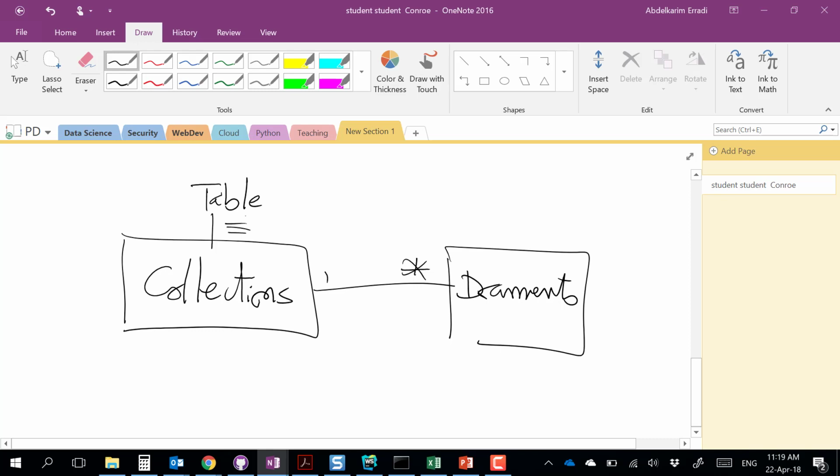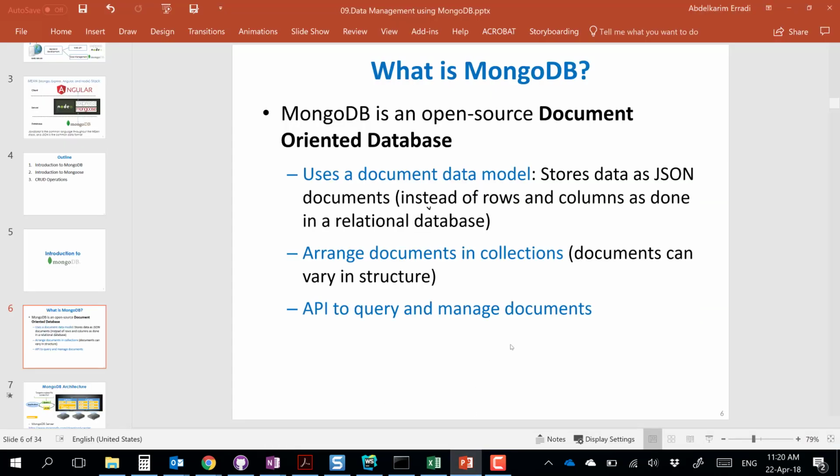In a relational database, the database is made up of tables, and in the tables we store rows of data. And here, in collections, what do we store? Documents. So the equivalent of a collection is a table, and the equivalent of a document is a row in a table. That's basically the idea here.